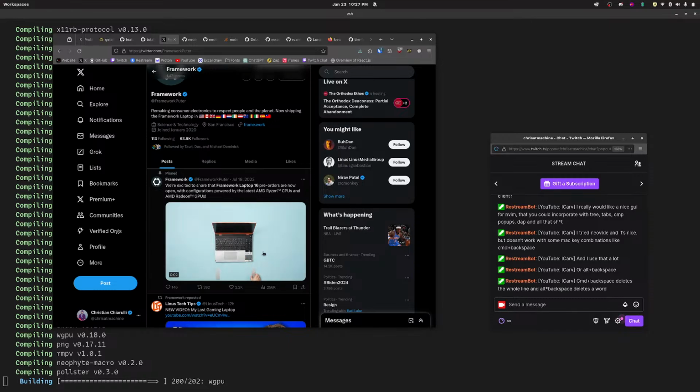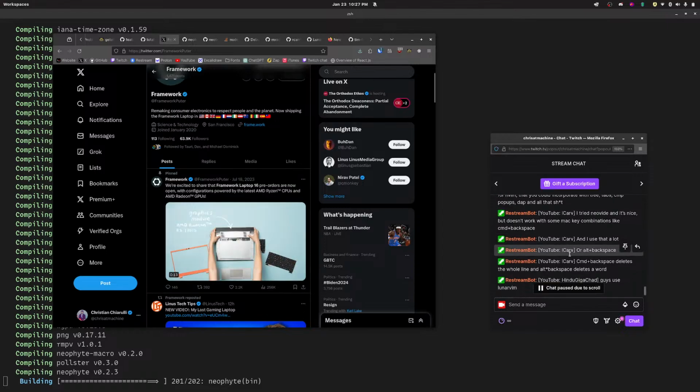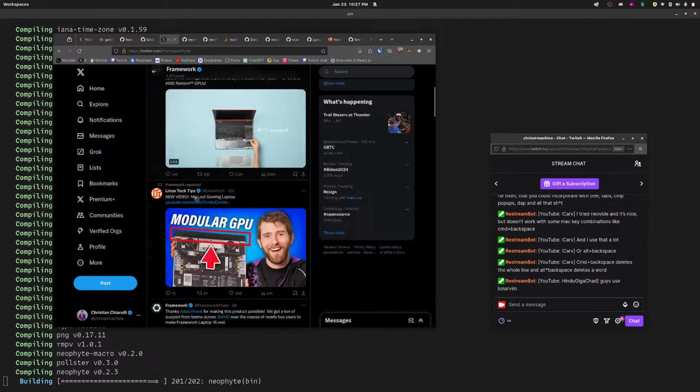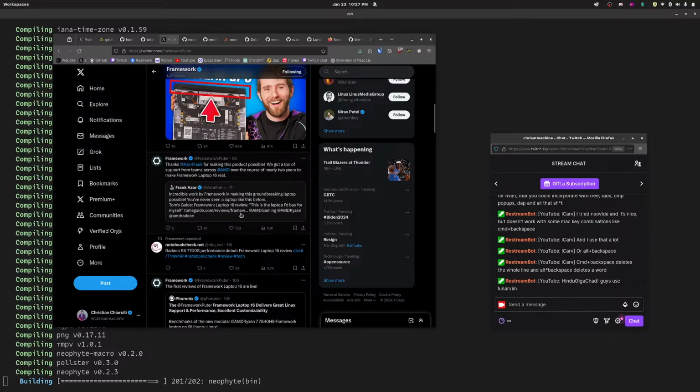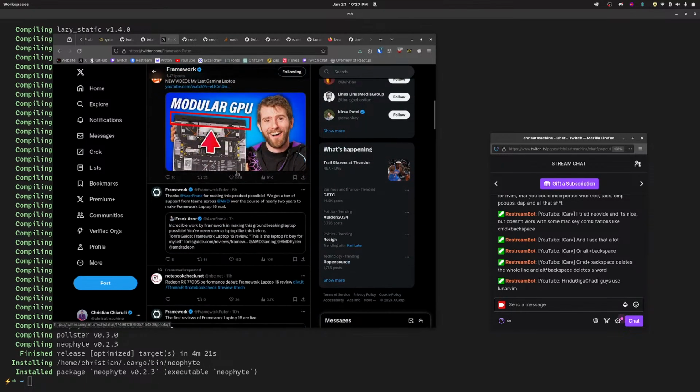A numpad. Oh, you can put the trackpad thing in the middle or off to the side. Wow. Interesting. Guys use Neovim. Are you asking me or are you telling me? Oh, it has a modular GPU in the back too? Wow, that's pretty cool.